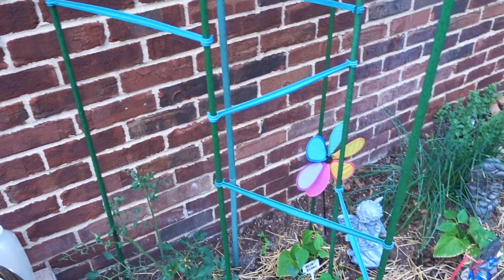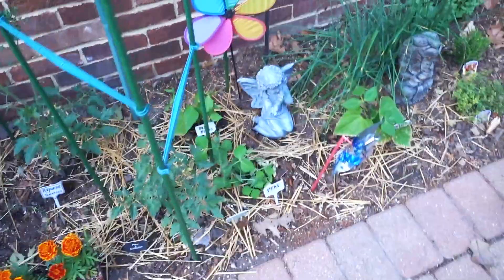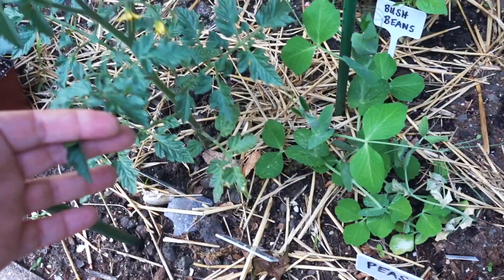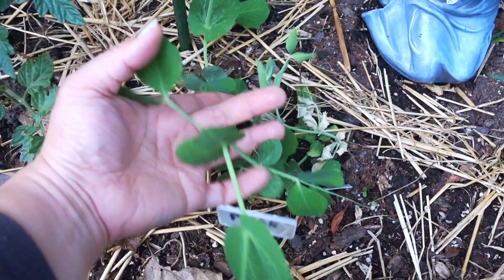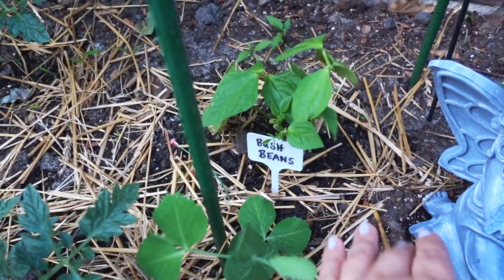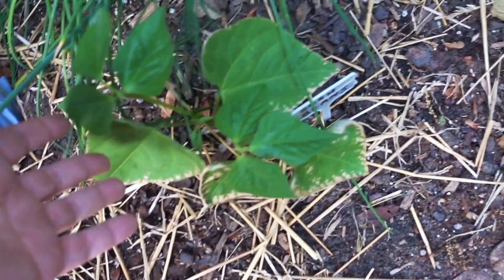The tomatoes are looking okay. I did a stake system instead of cages this year just to see how it might work, since two cages might be a little crowded and last year the cages did not go as deep into the ground as I hoped. We also mulched the area. Here's one of my Aldi statues I just bought. We have Tomato Rapunzel, some snap peas that hopefully will stake up here, and some bush beans at the back — they're looking okay, though it's been kind of cold.